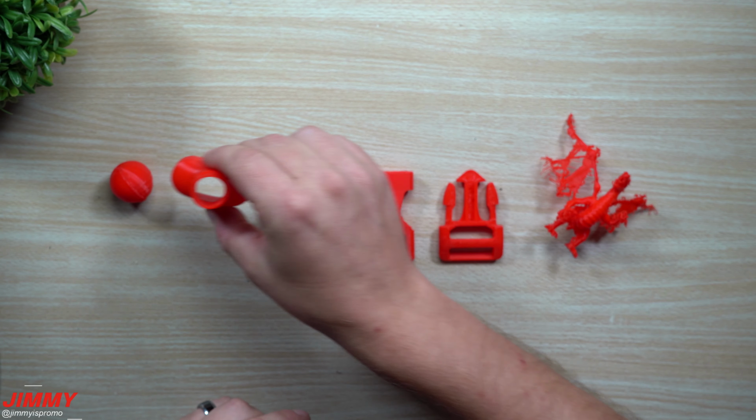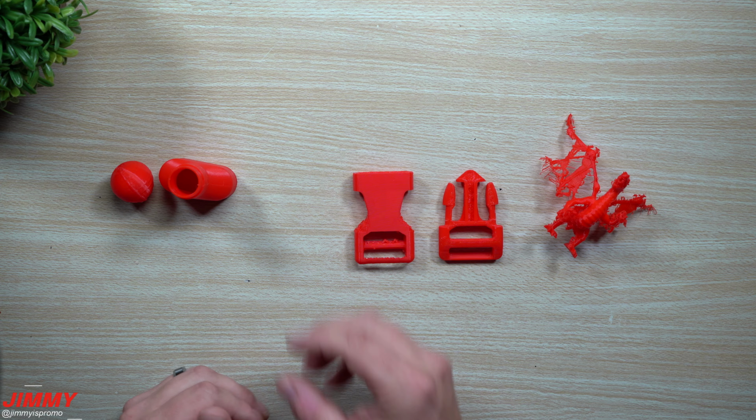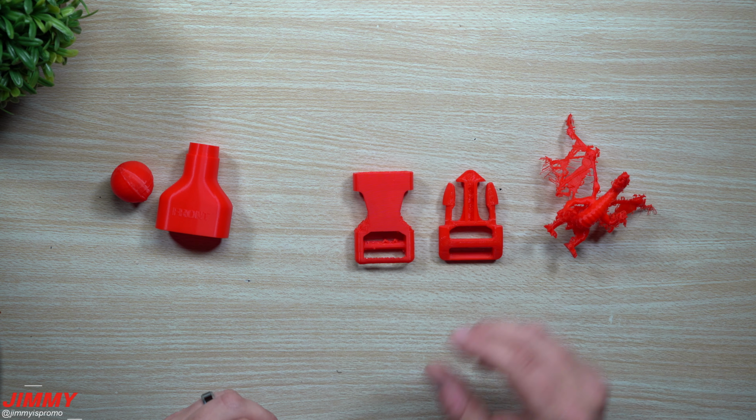Don't really know what this thing is used for, but it was on there as a choice to print. And that was the second one printed. Again, very clean lines, very smooth.